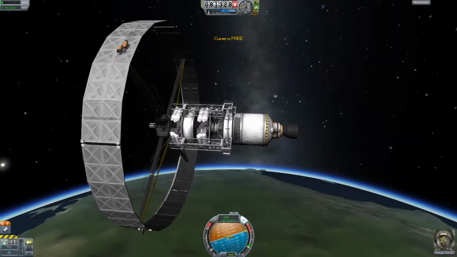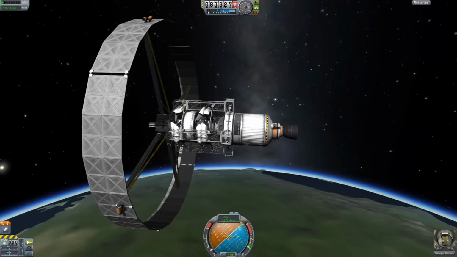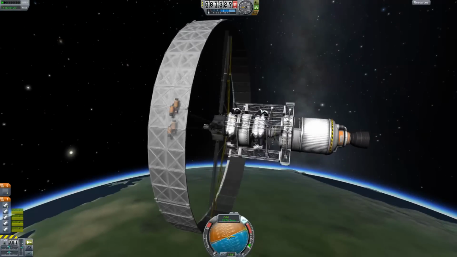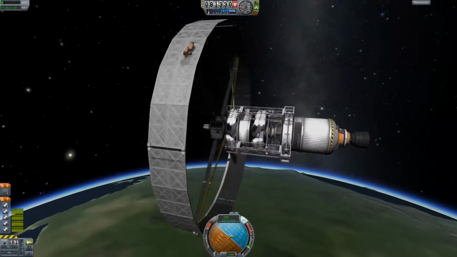Surely it's on a bearing, surely it's not going to spin. Well, it is, because it's not frictionless. There's always going to be a bit of friction between the actual vessel, or the two vessels, so the spinning will be translated onto the ship itself. Unless we do something about it.